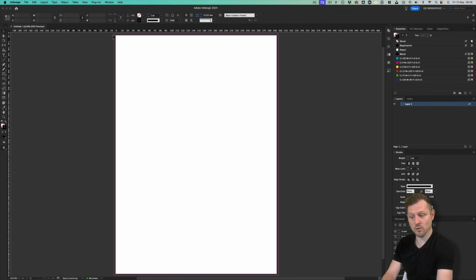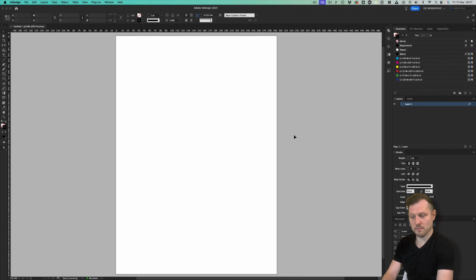So here we have our new document set up, and you can see around the outside we have the bleed line. Now, for those who don't know what that is, it's where you extend your artwork off the canvas area, so when a printer cuts the artwork, they can trim a little bit off so you don't get white borders. Again, if we press W on the keyboard, we can flick between normal and preview mode, and you can see when in preview mode, you cannot see the bleed line.